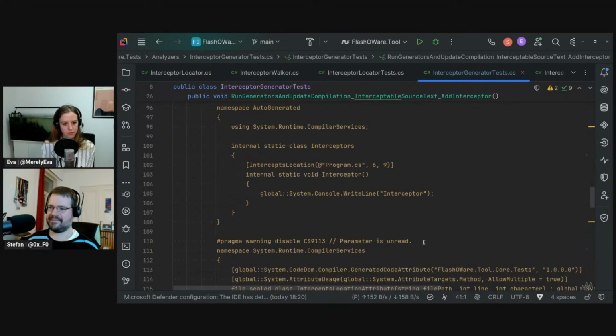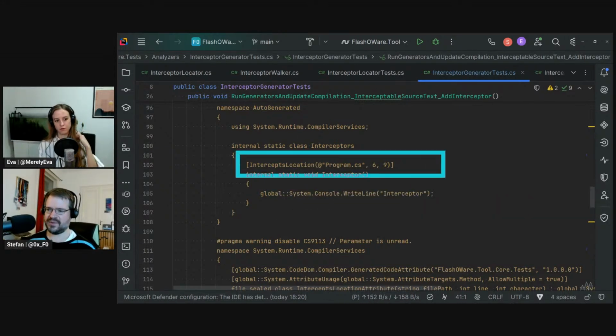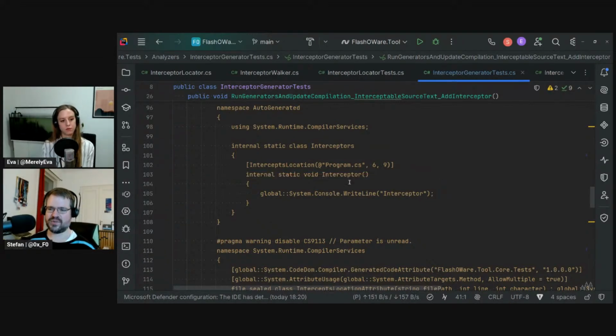And yes, this feature will still be, well, .NET 9 has not been released, but it's just 3 weeks. I think it's very likely still to be released as a preview. But this intercepts location attribute will change. Well, this attribute will still be possible, but this format will be dropped in the future. So at some point, we need to drop this as well.